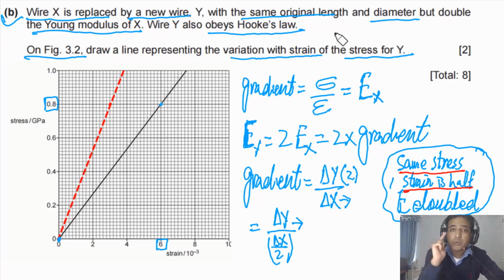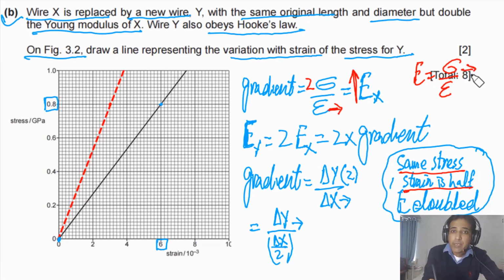So Young modulus, let me explain a little bit more about that. If we have the same value of strain, for example, and stress is double, it means that Young's modulus is double. Same strain but double stress means Young modulus is double. And also this is possible, meaning the Young's modulus is sigma over epsilon.